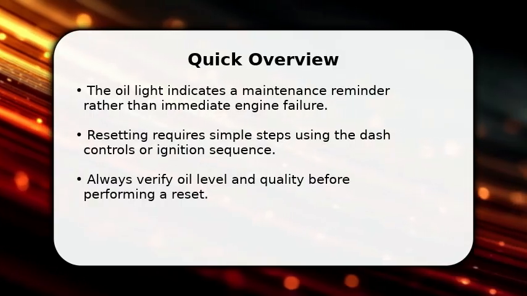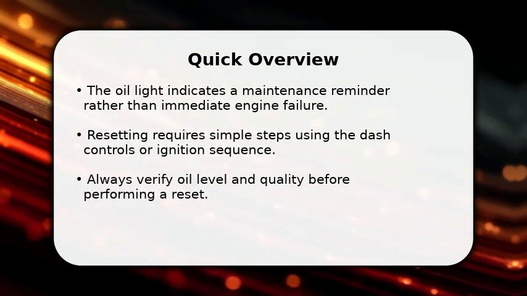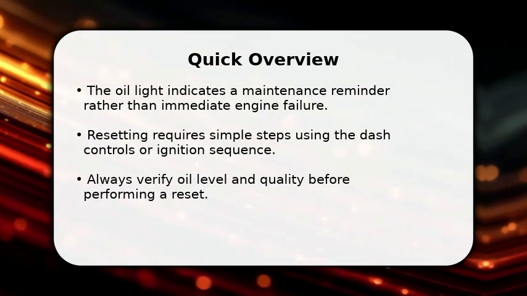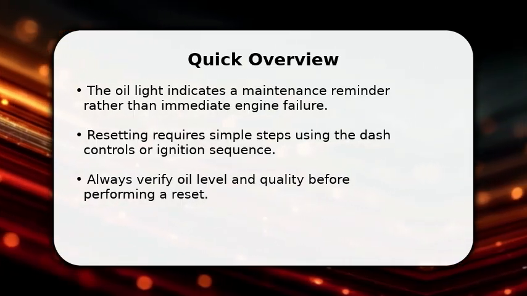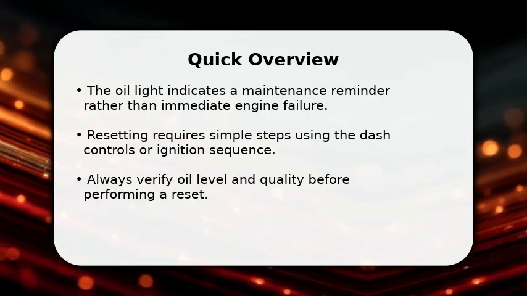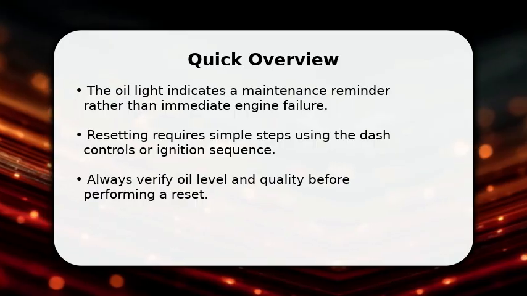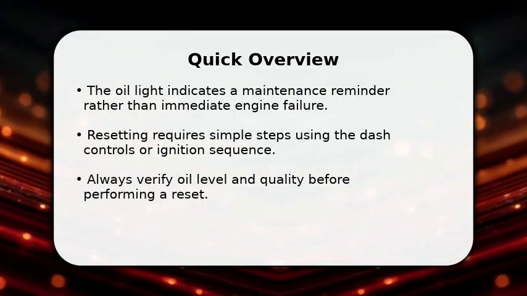In this video, I will show how to reset a Ford Transit oil light. Start with the engine off and the key out, then locate the trip reset button on the instrument cluster and prepare the key. I will guide you through the ignition sequence, button holds, and verification steps in a calm, easy pace so you can finish confidently and avoid unnecessary service visits.